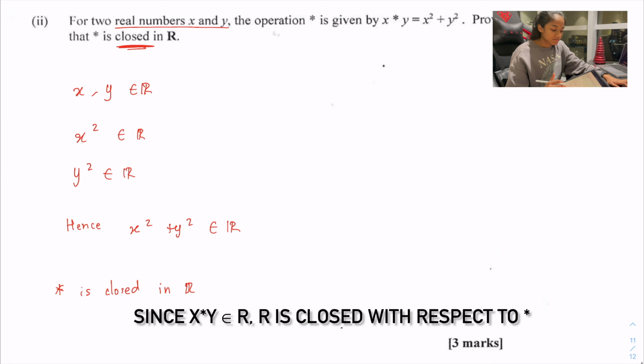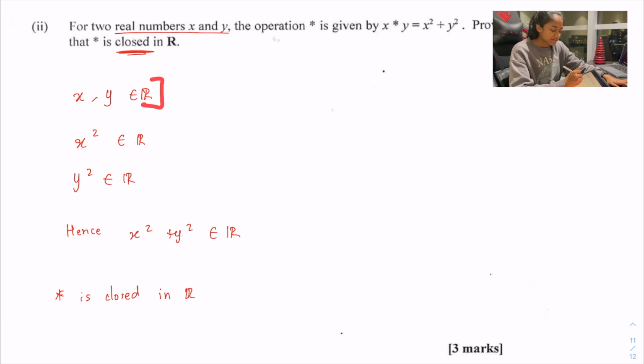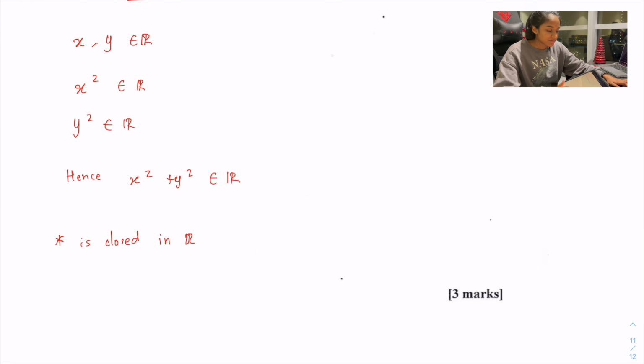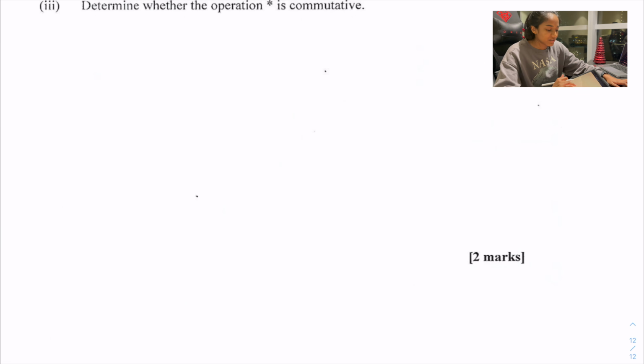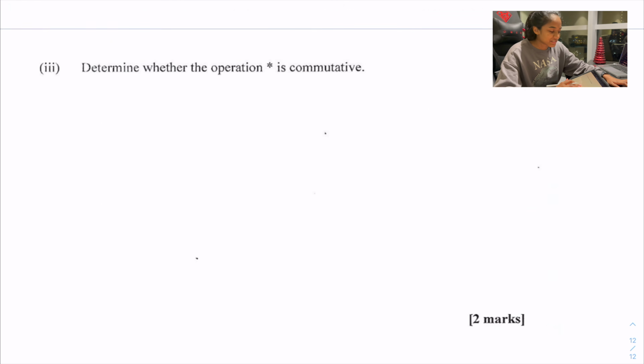So it's simple. You basically just have to define these values to be real, and we know that if you square a real number, it is going to be real as well. Okay, and that's when we come to the conclusion that x squared plus y squared will also be real. And that's how we know that the operation would be closed in R. Remember, write your statements out. Don't just do halfway things like me. Write down your entire statement.